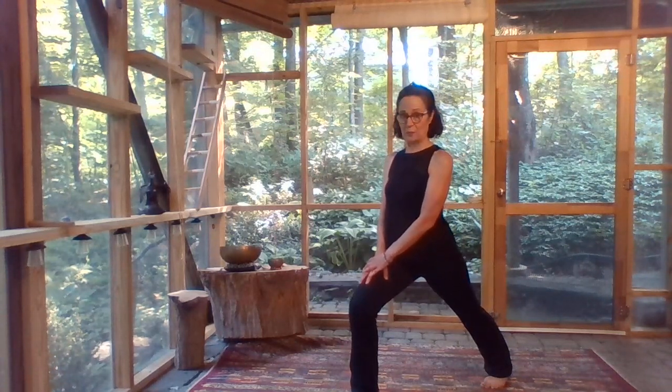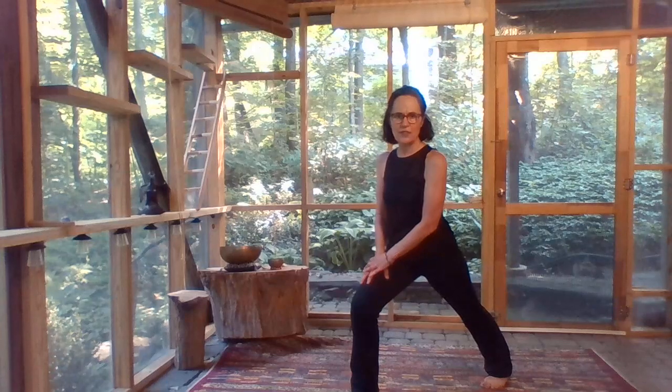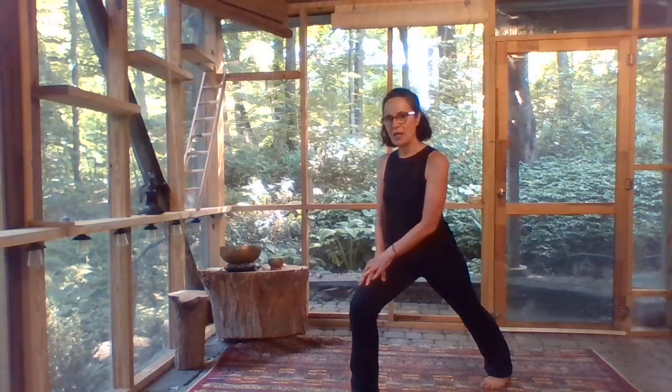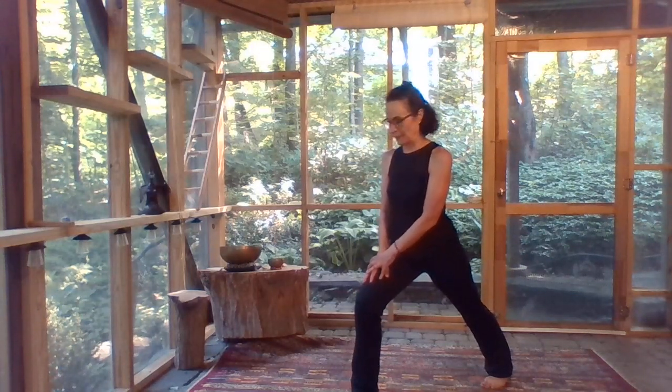Breathe. You want to hold these positions for at least 30 seconds because it takes that long for the muscle to figure out that it's okay for it to relax and stretch. It's called the stretch reflex.